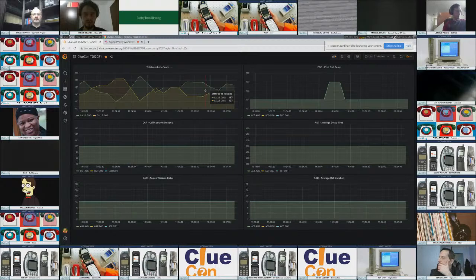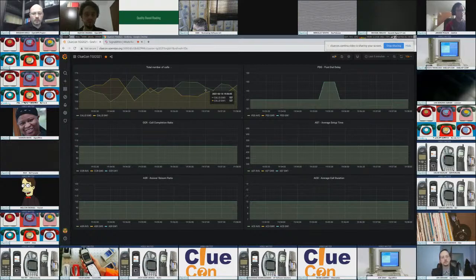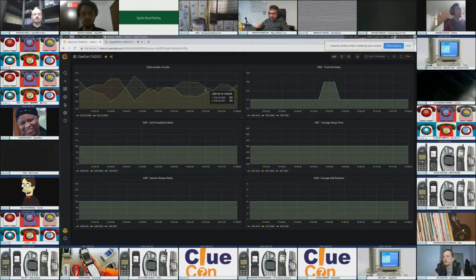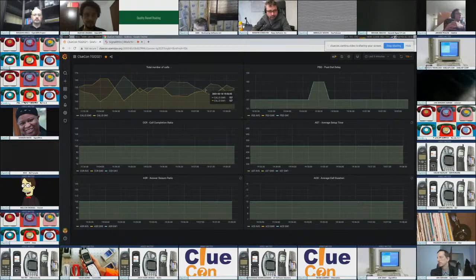So what I'm going to do now is tune one of the gateways, let's say the first gateway, gateway 0, tune its PDD. What will happen is, instead of responding with a 180 immediately, the user agent server, so the UAS, the callee of each call, in this case each gateway, will use a different delay.